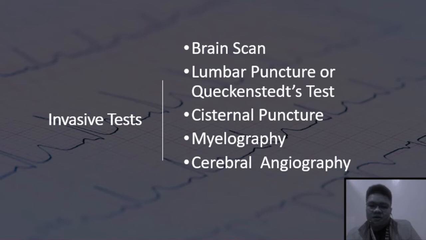Class, I would like to touch first on Queckenstedt's maneuver. Okay, class, your Queckenstedt test or maneuver is in fact a diagnostic test used for spinal stenosis. So what happens here, class, is that the patient would be placed on lateral decubitus position, and then the doctor or the examiner would try to impinge the flow of your cerebrospinal fluid, okay, in the lateral aspect of your neck. Now, class, if there are problems such as your spinal stenosis, there will be a problem on the pressure of your CSF. Okay, as far as I'm concerned, this is already an old test and not anymore used at present. Okay, so that's your Queckenstedt test.